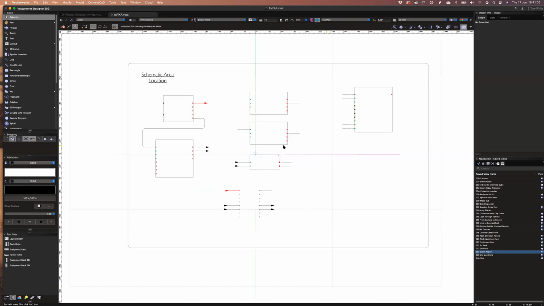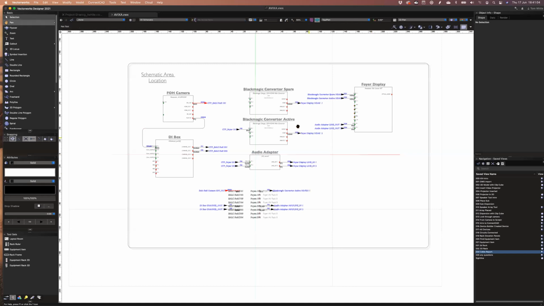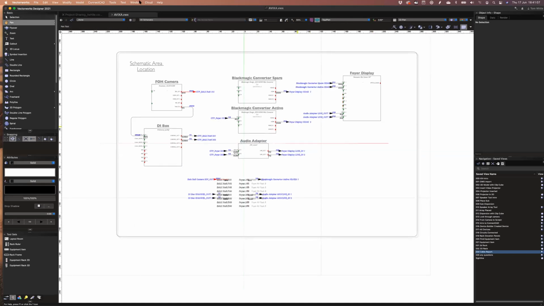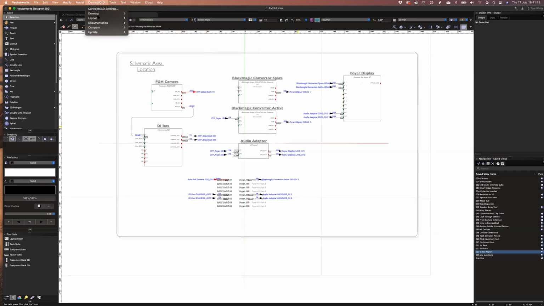Okay, so the next part of this process is really for me to hand this over to somebody, probably as a worksheet, so they can go on site and install this equipment. If I go to ConnectCAD documentation, you can make cable labels with this as well, and for equipment items within the rack, you can calculate the cable lengths.